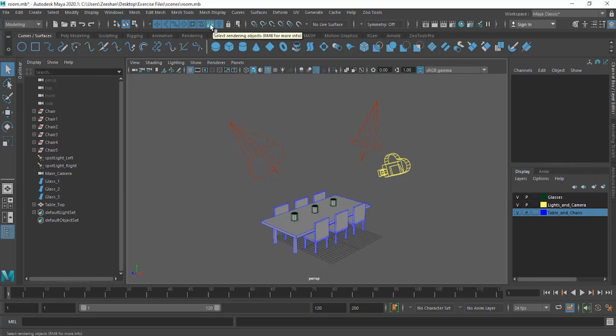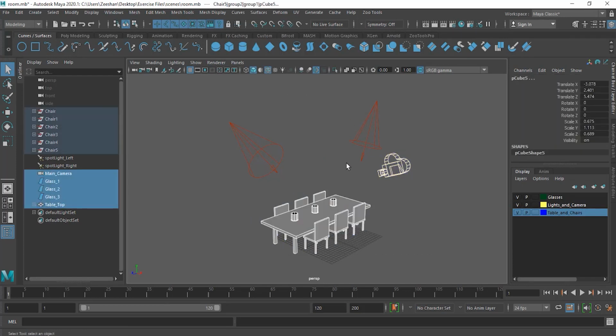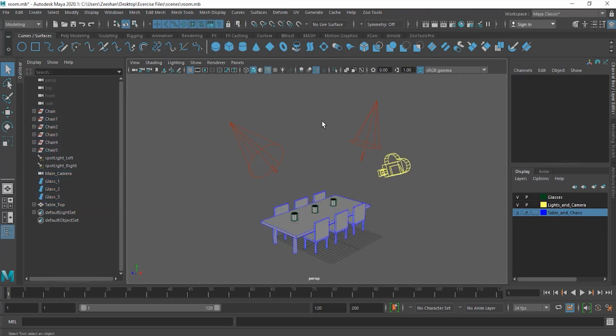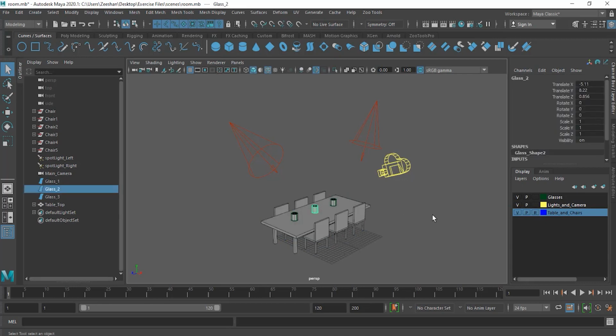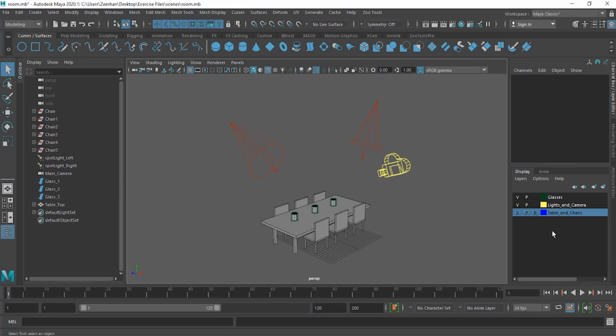Now here, if you see, I have lights. If I uncheck the lights here and select the whole thing, everything selects except for the lights. This is quite handy. Sometimes you don't want to work on the lights or the camera, so you can unselect them from here, and then they will be masked out and you will not be able to select them. If you click on them, it will not work. Or you can use the layers and turn them to R mode, and then everything will be fine. So basically, this is how it works.